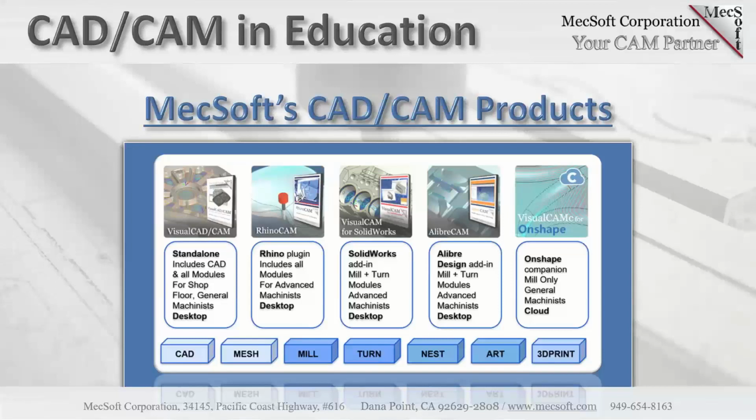As far as our technologies down at the bottom, of course, CAD, which is included in Visual CAD CAM. And then we have a mesh module that allows you to take unordered mesh data and clean it up and make sure it's good for machining. You can do decimation, you can do refinement, and you can even work with point clouds and create meshes out of point clouds. And then, of course, for the milling and the turning, those are our machining products that target both the CNC milling centers as well as turning centers.